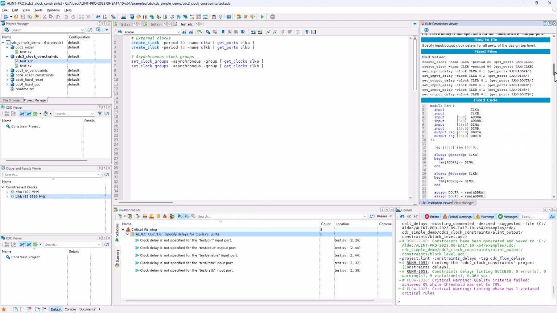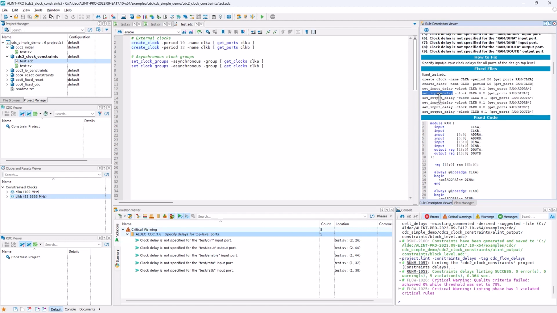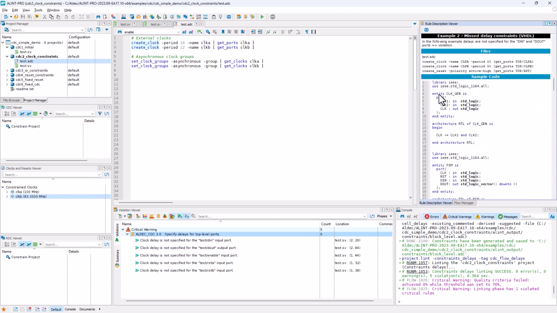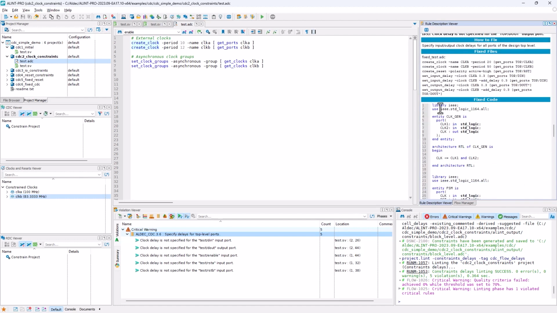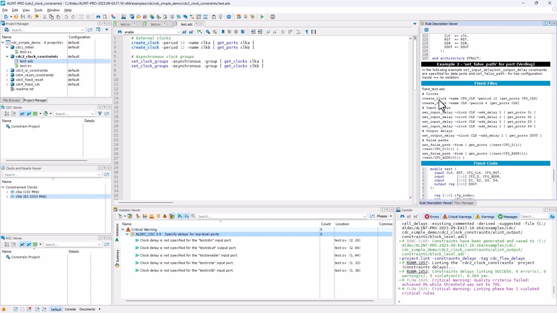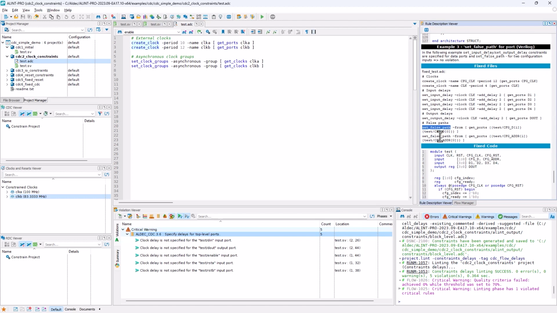So we can go over here to the bottom, and we can take a look at all of the different files that we have to add in, specifically the constraints set input and set output delay, as well as some setting of false paths. If we go all the way to the bottom, we can see some examples where we set some false paths. So these set input delays and set output delays are for the signals which are synchronized with respect to a clock or from those domains. And the set false paths are just for your asynchronous signals.